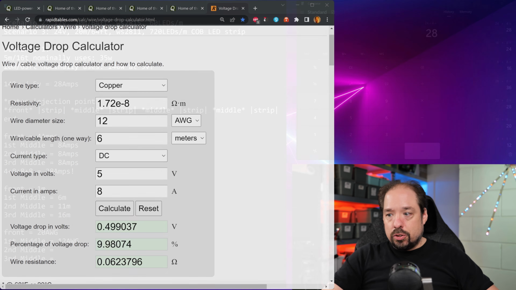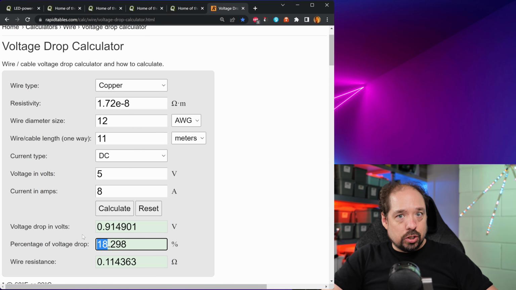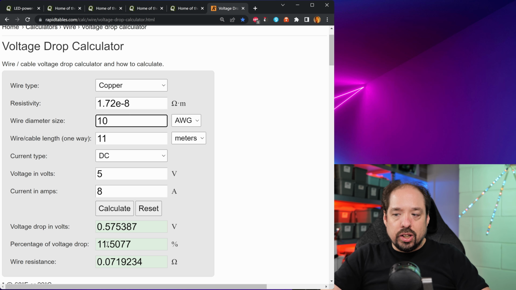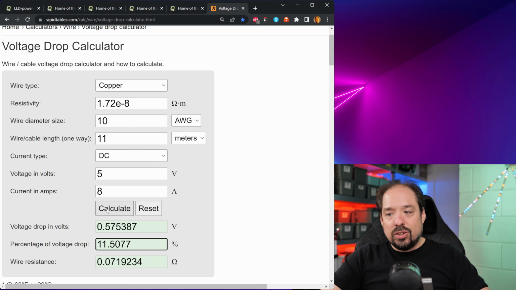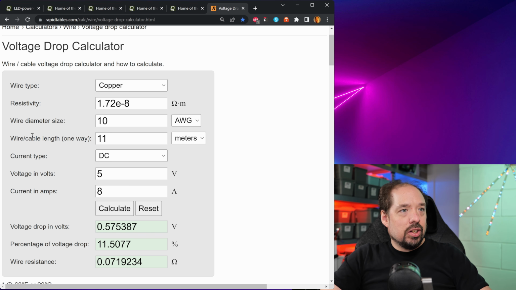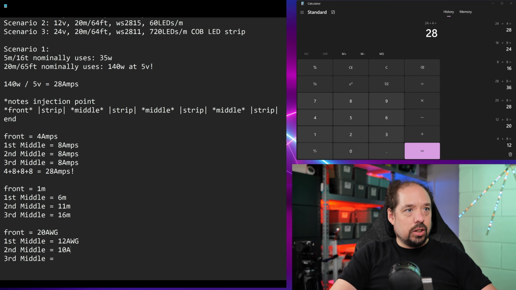So we go back to our scene here and we say 11 and, well, we can now see we're getting an 18% drop on that cable. That's too much. So we need to step that down. Let's go for close enough, 11.5%, 0.57 volt drop. Okay, so let's put in that we need 10 gauge for this one.